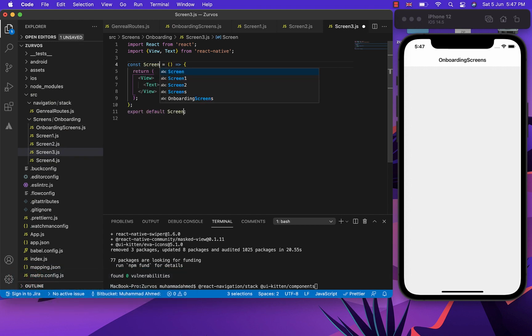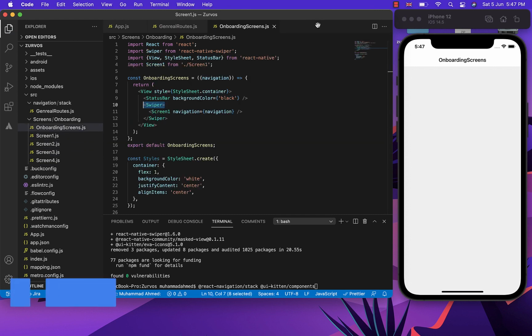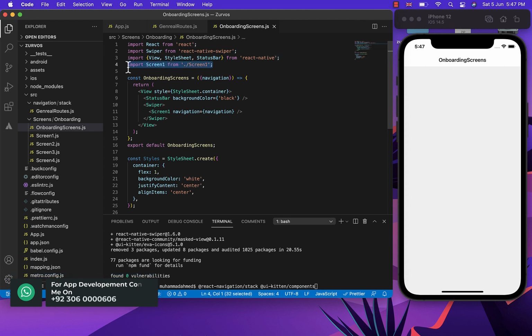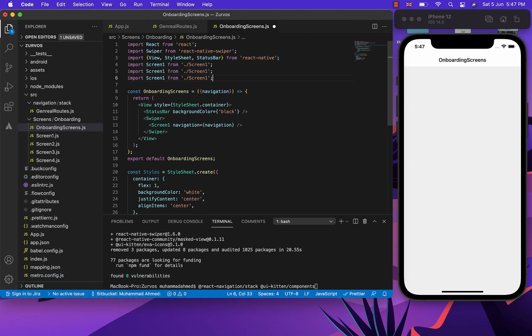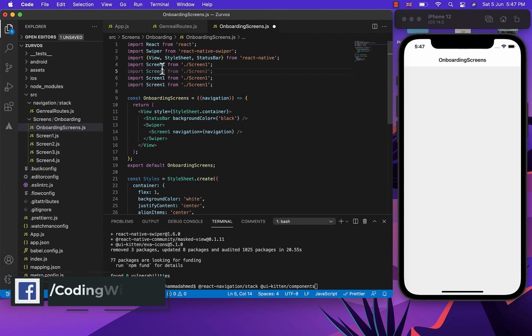So now we have changed all the screen names or function names. So now let's go back to the onboarding screen and import all the remaining three screens to this and put all these three screens between the swiper.